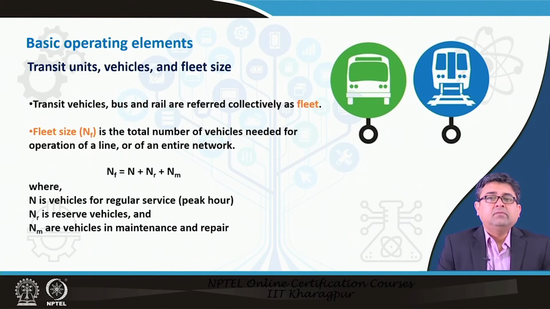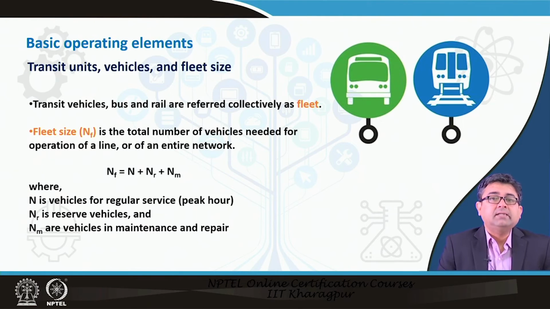Now, when we say fleet, what do we usually mean? Fleet is a collection of all the transit vehicles, buses and rails together. A particular city may have different types of vehicles that offer public transportation. You may have buses, and in cities like Kolkata you have different types of buses: mini buses, air conditioned buses, and many cities also have air conditioned buses now. All of those vehicles and buses put together along with the rail, you would collectively call the fleet. When we are talking about how efficient a public transportation network in a city is, we usually see what the fleet size is, that is, the size of all of these vehicles put together.